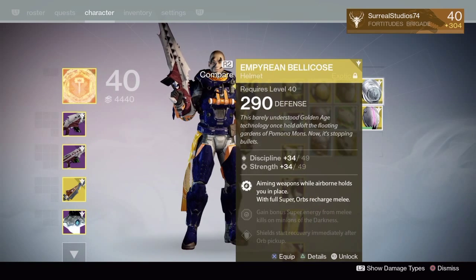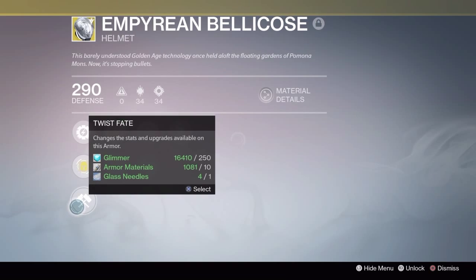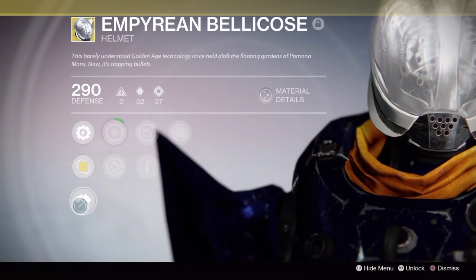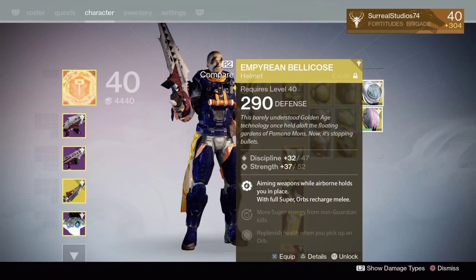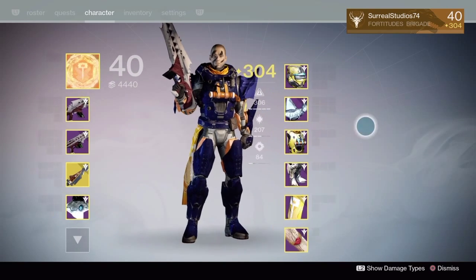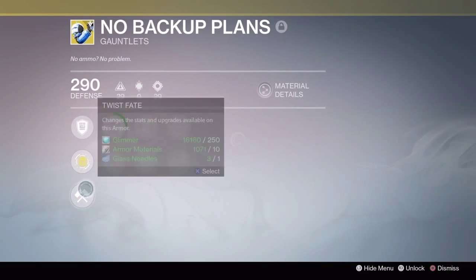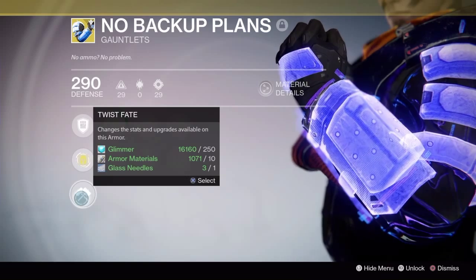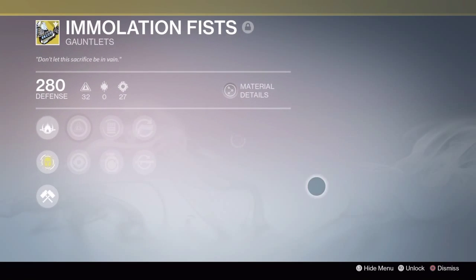Especially when it comes to exotics, because exotics are one of those things where you can only equip one of them at a time. You can have one exotic weapon and one piece of exotic armor. Being able to now re-roll these using these glass needles allows us to, if there's a helmet or another piece of exotic gear that we really want to use on our characters just because we really like it, and unfortunately we may not have the intellect, discipline, or strength, or even the elemental type assigned to that particular piece of gear, we can use this glass needle and this Twist Fate perk to, I don't know, maybe get what we want so we can use it.